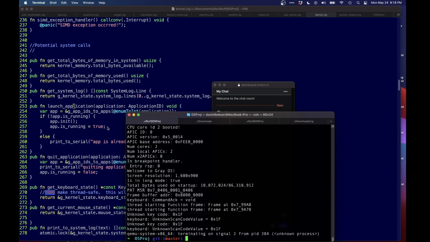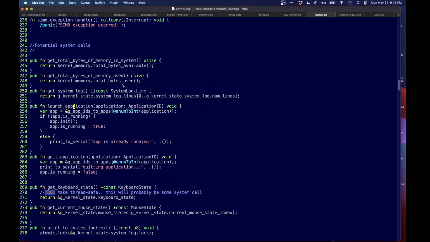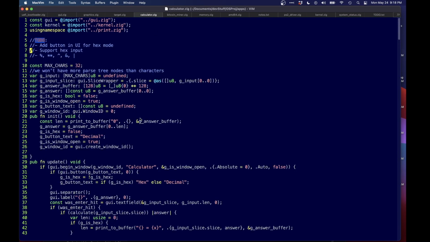But yeah, so today we are going to start our journey to Ring 3 by starting to write some applications, or rather, quote unquote, porting an application that I already wrote, which is Calculator.